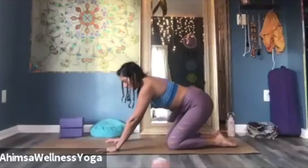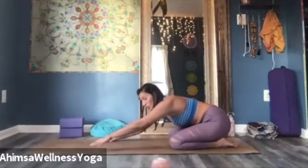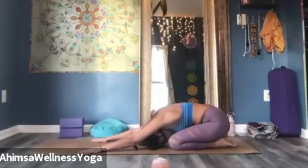So take the hips all the way down to the heels. Let's lengthen the arms forward. If you want to separate your knees, you're welcome to. Otherwise, just bring the forehead to the floor. And let's relax here. This is our Balasana. Allow the shoulders to soften. If the arms forward feels like it's too much, you can always bring them down by your feet.